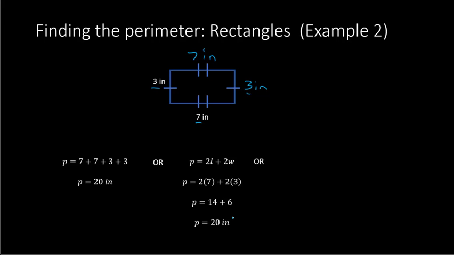And the third method is we can add up the length and the width and then multiply that by 2. So 2 times parentheses length plus width. So length plus width would be 7 plus 3, which gives you 10. So what we have is 2 times 10, which again would still equal 20 inches. So you can use any of these methods, but with rectangles you want to be familiar with how to use these shortcuts where you use the formulas. So either of these would work.